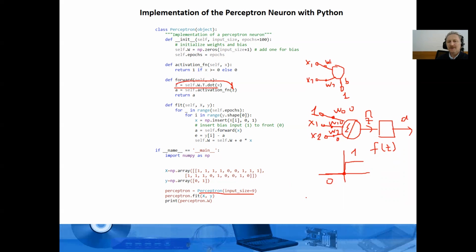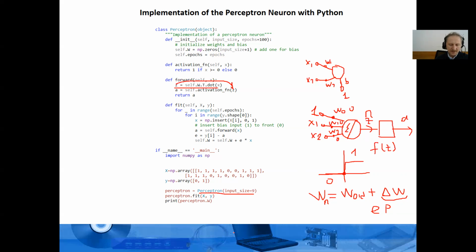And how will we update these values? We also know the update function: V new is equal to V old plus delta V. How much do we need to change the old weight value? This amount: error times P. If the error is -1, it will be minus times P. P is the input, our input inside the X. The training function will update our weight according to this formula.